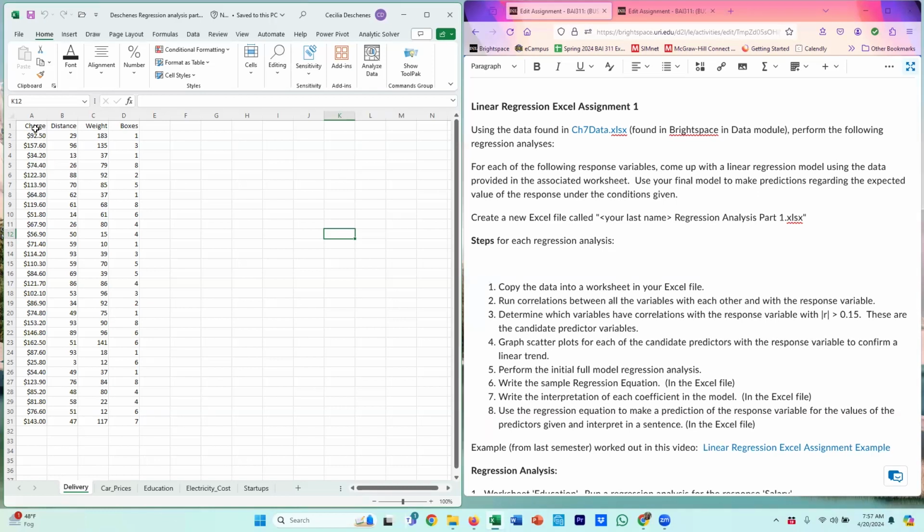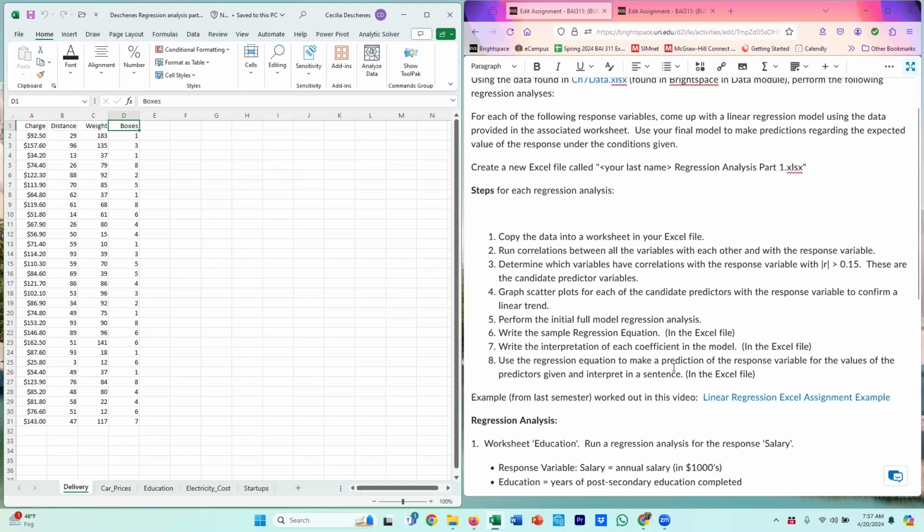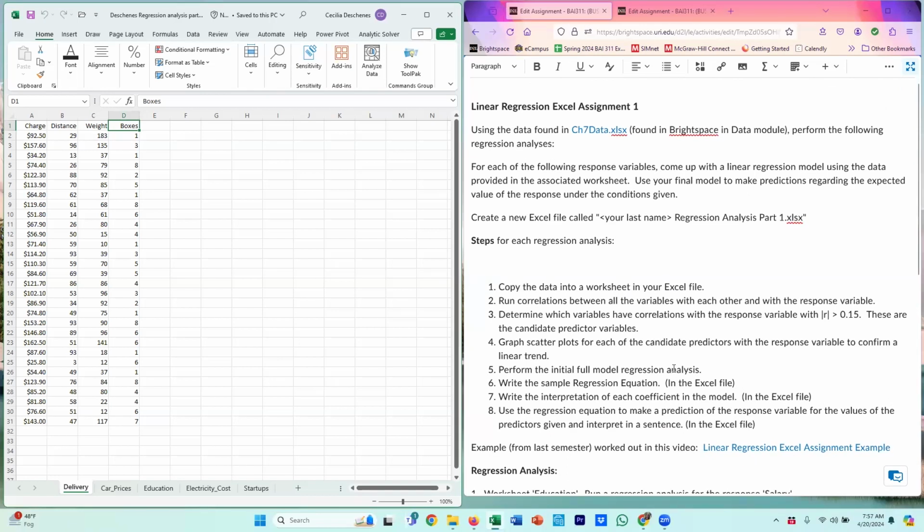So this is the charge, the delivery charge for sending a package. The distance is in miles, the weight is in pounds, and then there's a number of boxes. So it's not the charge for a single box, but for a shipment, you can imagine, from a company to a customer, for example. Okay, so the first thing I'm going to do is catch us up real quick on the assignment 1 work. And I'm going to just start working through it.